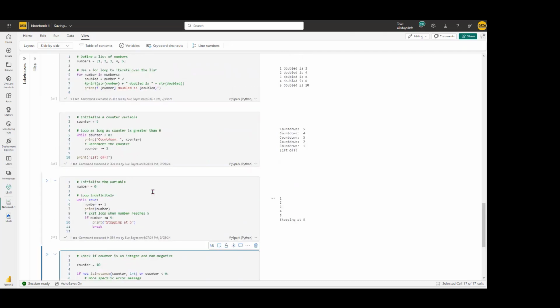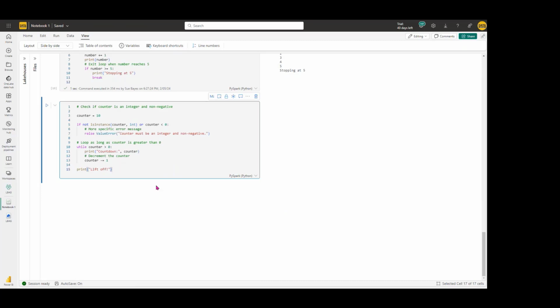And for this, all I did is I copied this, I popped it into ChatGPT and I said, tell me what could go wrong. So ChatGPT, as long as you know enough to know what to have a discussion with it, then I think it's quite useful to be able to use. So it said to me, well, it could go wrong if it's not an integer, or it's negative, which obviously makes sense because if it's negative or alphanumeric or alphabet, then it's not going to work. So if I press play here, this will work and it will go through it because it's fine.